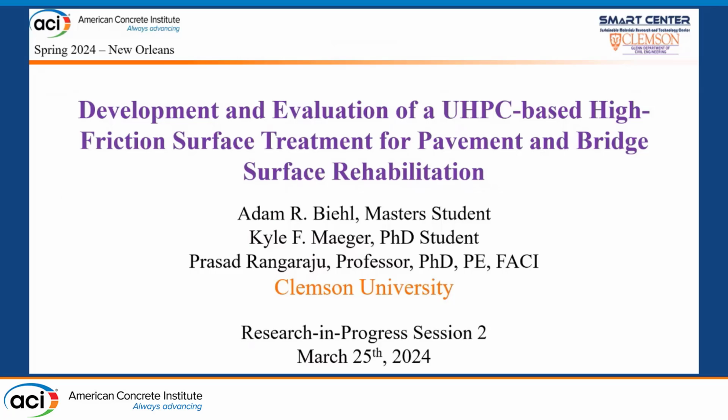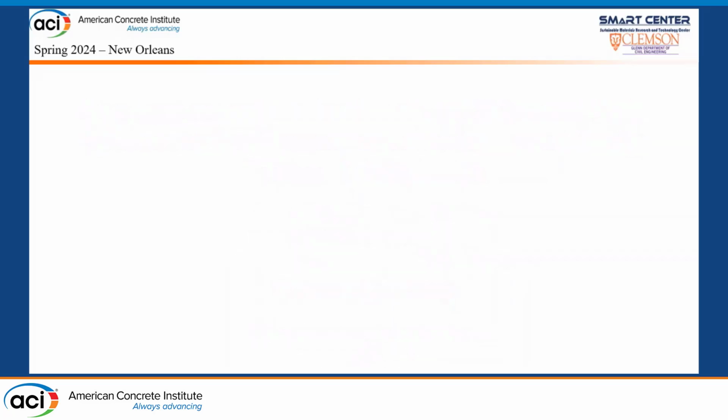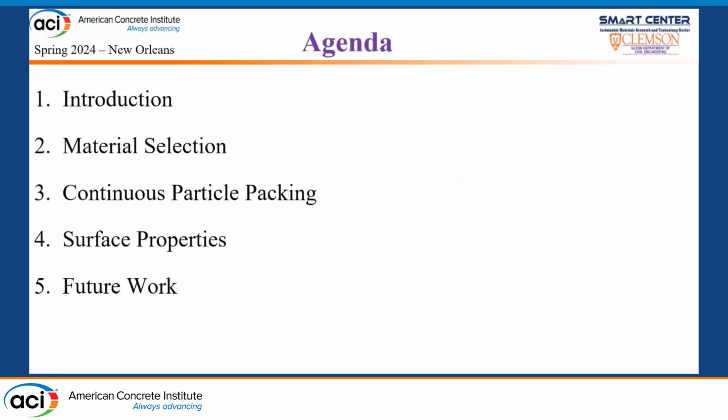I'm a graduate student at Clemson University completing my master's. And I'll be talking about a project we're working on right now on the development and evaluation of a UHPC-based high friction surface treatment for pavement and bridge surface rehabilitations. This is a project I'm working alongside a PhD student, Cal Mager, and our advisor, Dr. Prasad Rangaraju.